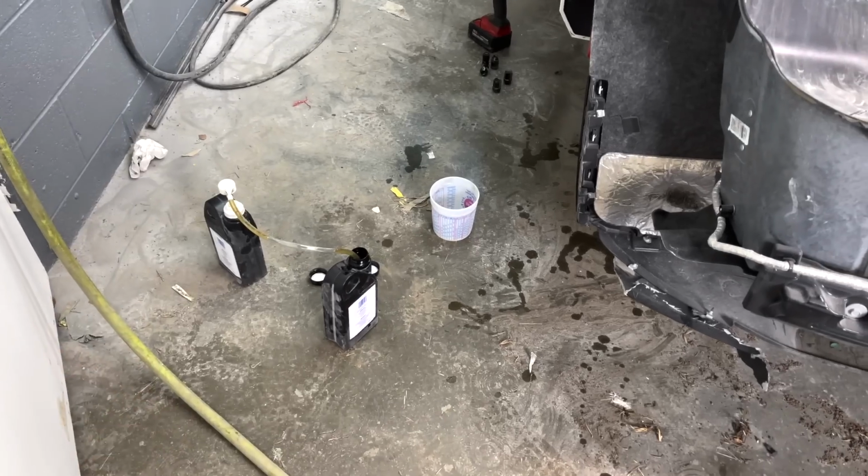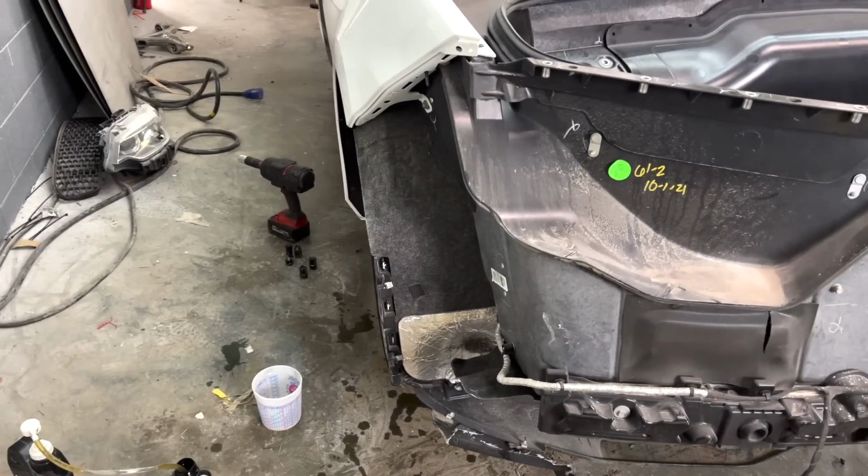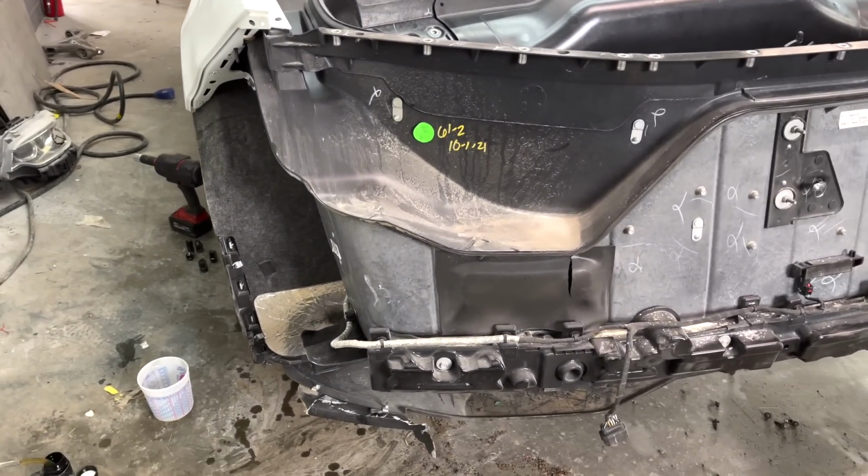So we got all the transmission fluid installed in the car, and hopefully 2 quarts is enough. Maybe we'll add a little bit more, and we do just need to do a little bit more research on these Corvettes. These cars came out like 2 years ago, so there's a lot of videos on how to add it. And a lot of people were just saying, if you're going to track the car, make sure you add 2 quarts of fluid to that transmission. I mean, we're not going to be tracking this car at all. Maybe Jake will be tracking it through the mountains, but who knows.